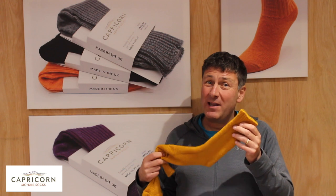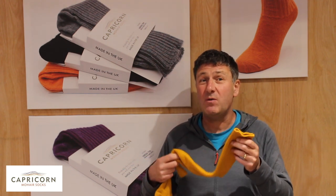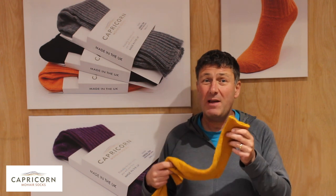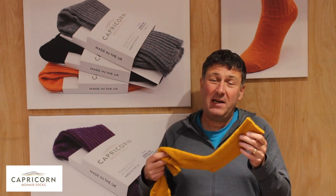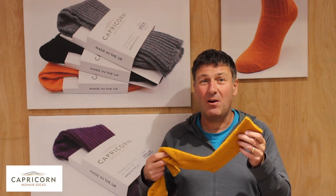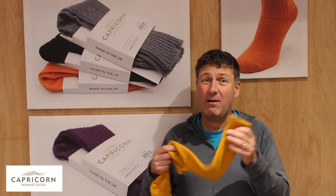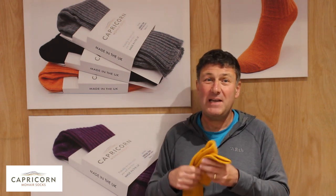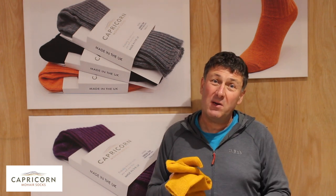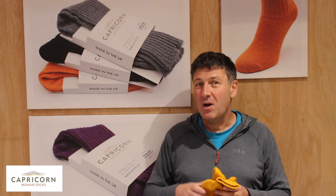Many people actually wear the Derbyshire around the house in summer. So if you've got a particularly cold house or you're suffering cold feet, a lot of people wear the Derbyshire around the house really more as a slipper sock or even as a bed sock, because you've got that lovely terry toweling loop which captures the air, you warm it up with your feet and then it stays warm as long as you've got your socks on. So that's the Derbyshire, which is truly our warmest sock that we produce.